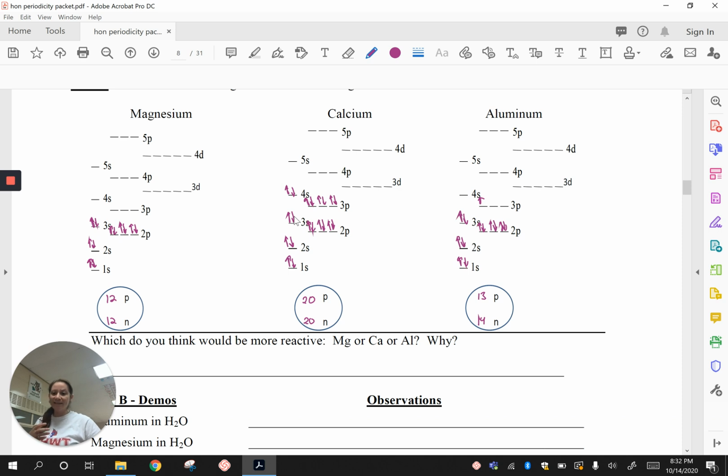So they're experiencing less attraction to the nucleus, right? There's more shielding, more electrons in between the nucleus and the valence electrons. So the more you go down a group, the farther the valence electrons, because the electrons are added to additional energy levels, so they're farther away, so there's less Zeff, less net attraction between the nucleus and the valence electrons. So if there's less attraction, that means it's easier to remove that electron because there's not much attracting it, and it's going to require less energy to remove that electron. So your ionization energy would decrease.